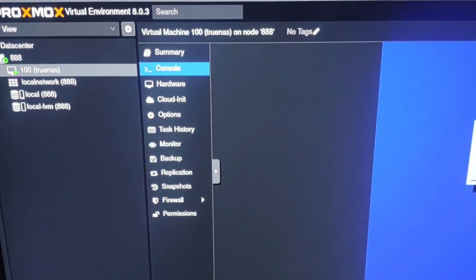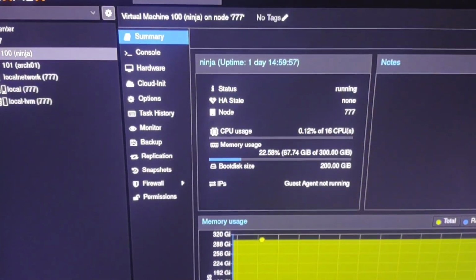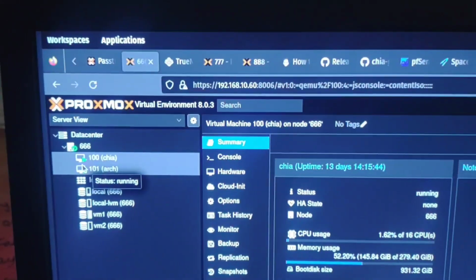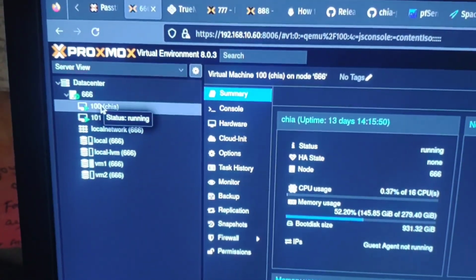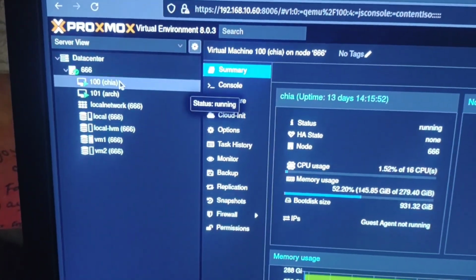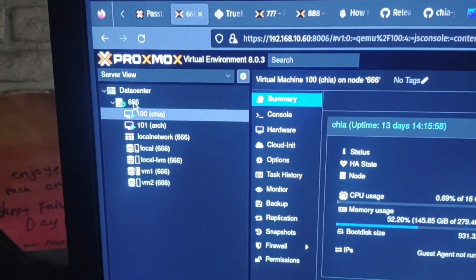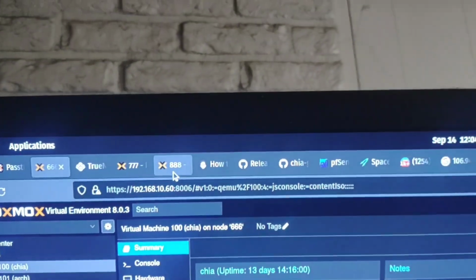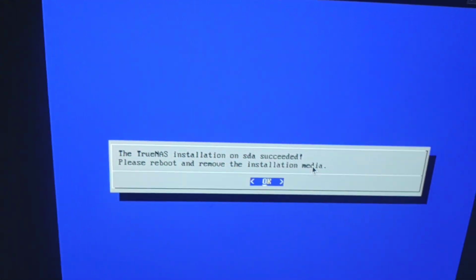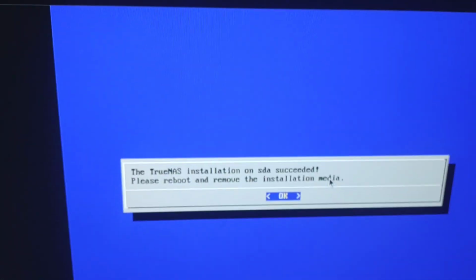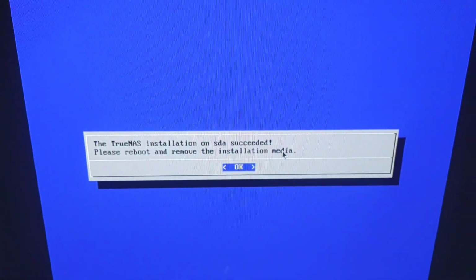Each one of these nodes, like this one here, which I just did, this one, and I go into my Chia, and I have an Arch instance actually running on that one. That's my Chia harvester, right? Those are all different bare metal, and that's indicated by these numbers here, right? Cool. So, all right, we're done here. Well, yeah, you can do that. I don't know if you can virtualize within a virtualization environment. I don't even know why you would.